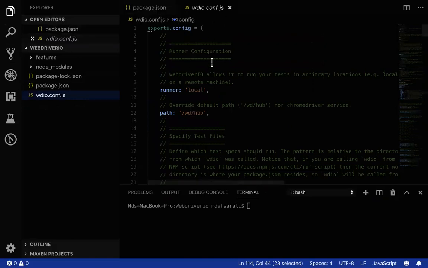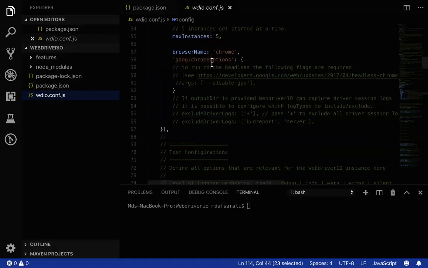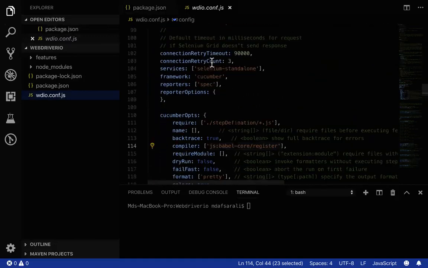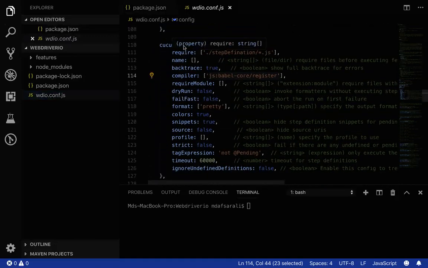wdio.config file. If you go a little bit down in the Cucumber options, there will be something called compiler. If it is there, just add it, or if the compiler is not there, the whole thing you need to add, like JS babel core.